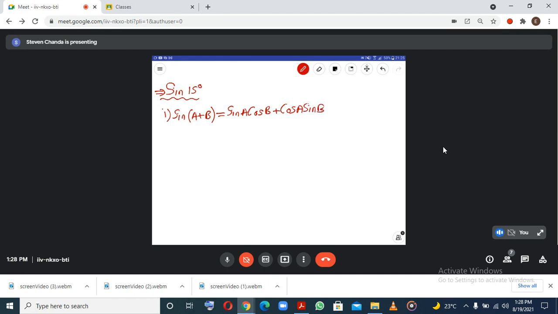You see, it's just like they are swapping them, right? Sine A cos B, cos A sine B. That's about it. Then there's also this one, sine A minus B, where we are going to have sine A cos B, then minus cos A sine B. You see that the only thing that has changed there is the sign, right? Because of the sign that changed in the brackets.